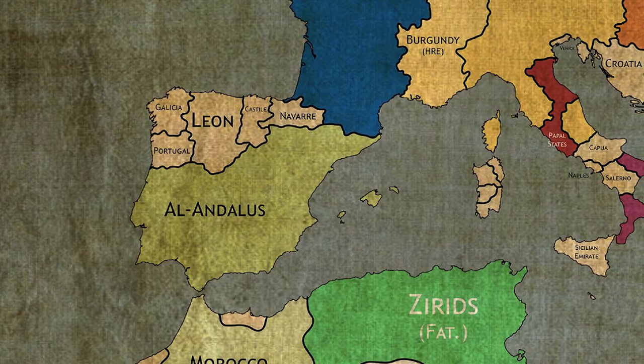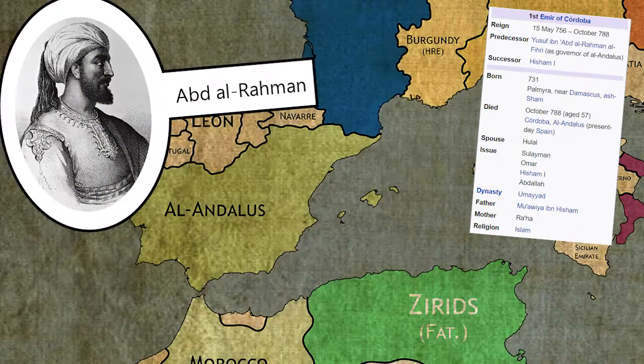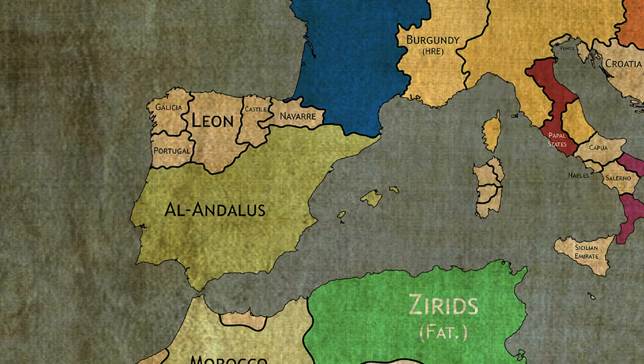Well, not all of them. One Abdul Rahman survived. He fled his capital in Baghdad and established his state in Spain here and refused to submit to the new dynasty, which ruled back in the Middle East. Therefore, that's how we have an independent Muslim state here in Spain.